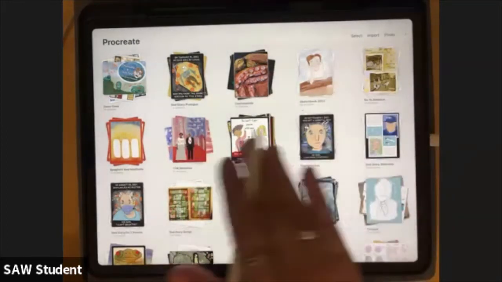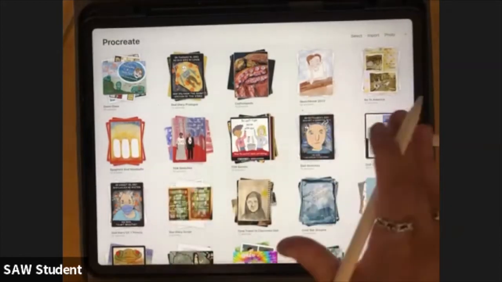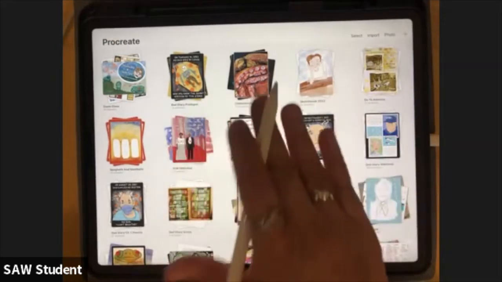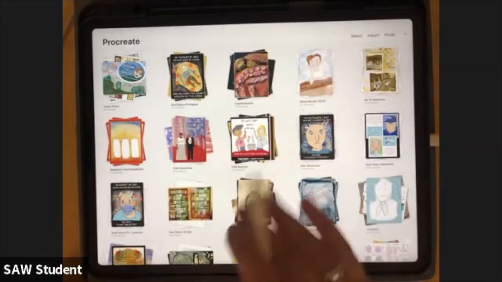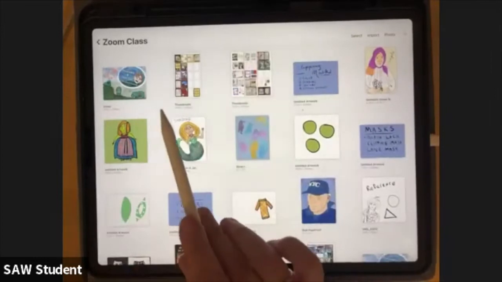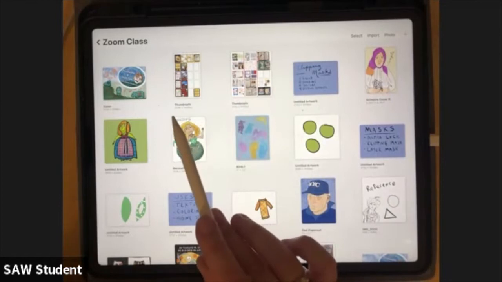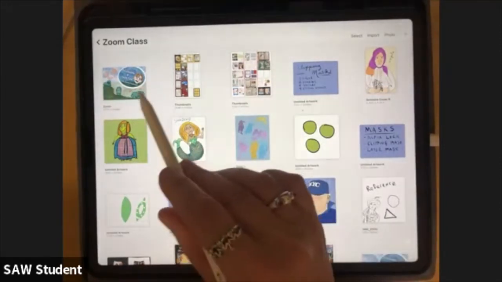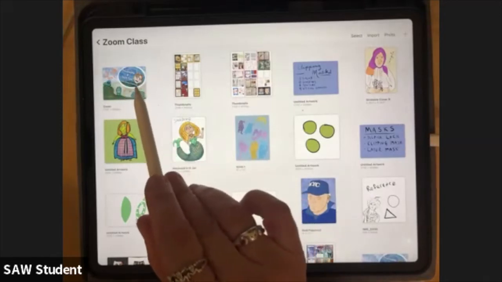So I suggest that you have your iPad backing up to the cloud, and that's a basic Apple feature, not specific to Procreate. But then I also suggest that you save all your images, the least important ones, somewhere else too. So we'll go into this stack, and I will show you how I save files to iCloud Drive. You can also save files to Dropbox and Google Drive.